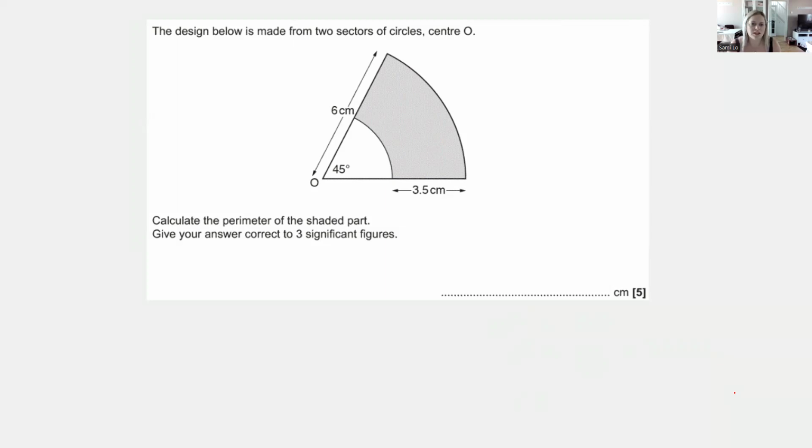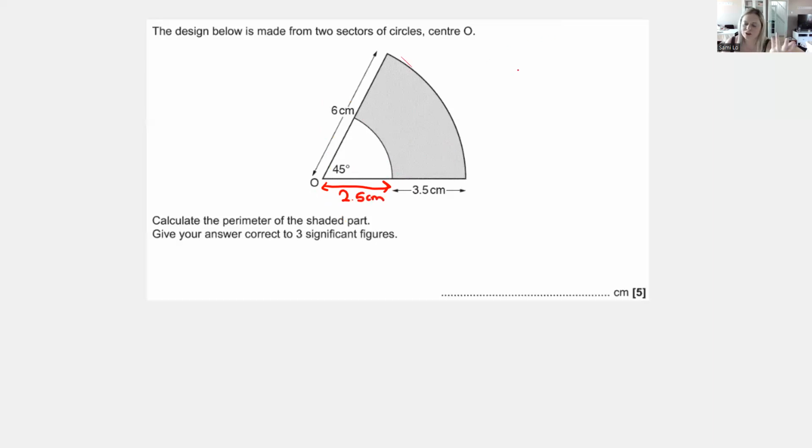So this one, we've got 2 sectors and they're on top of each other. We've got the white sector and then essentially a shaded sector that might be underneath it. The first thing I need to do is find out the perimeter of this long arc and the perimeter of this short arc. We're not going to be taking anything away in this question, apart from the fact we will need to find this length here. I think that's the only thing we need to take away. So we've got 6 take away 3.5, that leaves us with 2.5.